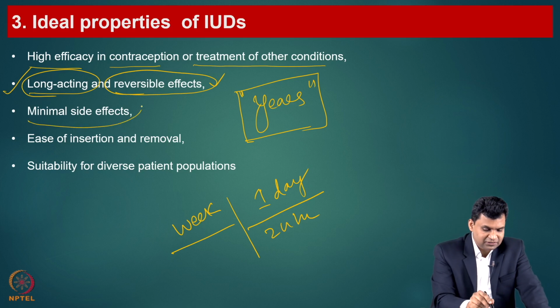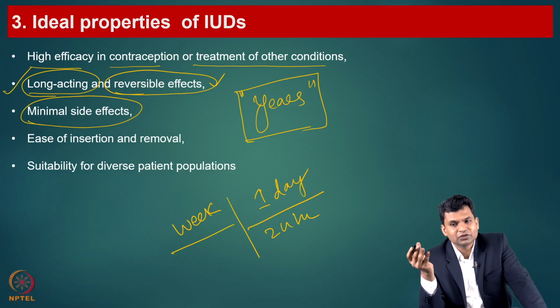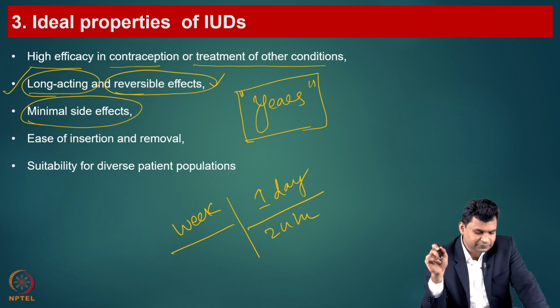Now, this is a very interesting point. There are minimal side effects with IUDs, whereas with drugs we need to give a high amount of dose, and controlled and long term release we cannot expect with conventional formulations. Yes, intrauterine delivery systems should show minimal side effects compared with the conventional formulation.